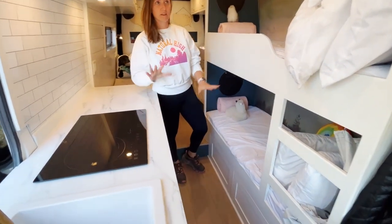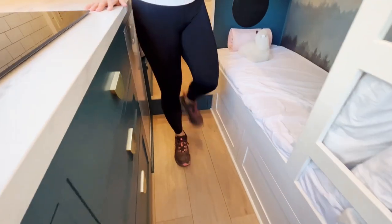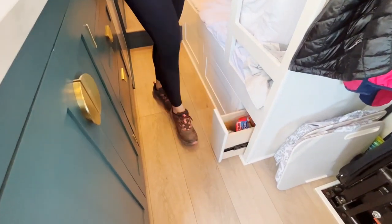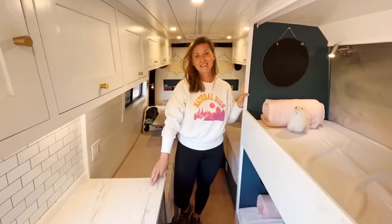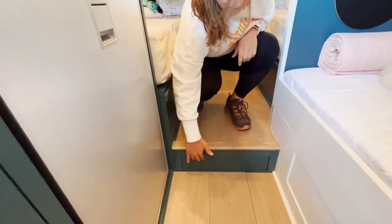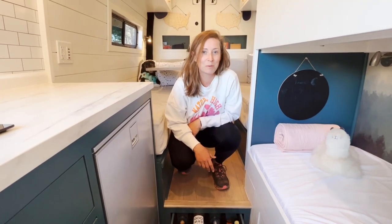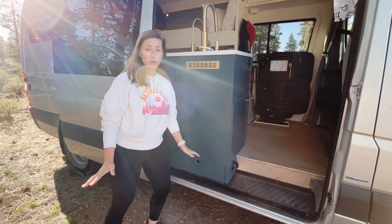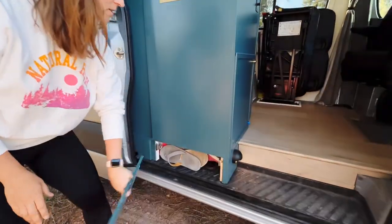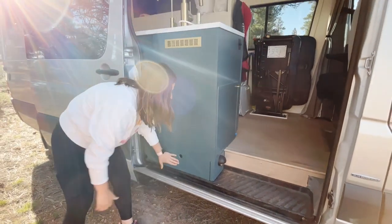We also love the storage they've put in here for us. Here's where the girls store all their clothes — we've got two big drawers that fit quite a bit of stuff. There's also this other little fun secret door — it's more pantry space, or just whatever. One of our last favorite surprises that our builders did for us — total surprise — was this little secret door down here. It pops open and we can store about four bottles of wine, which is amazing, especially when you're living in a van with four people and kids. They also use every little bit of space — like this piece on a magnet: it's extra storage for our shower shoes and flip flops, and they just go right in that extra itty bitty little space.